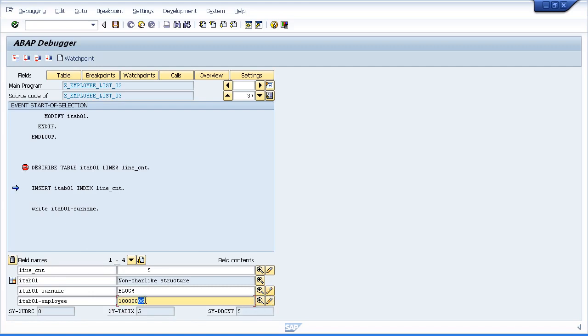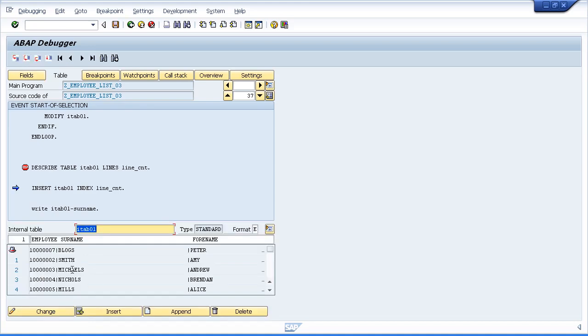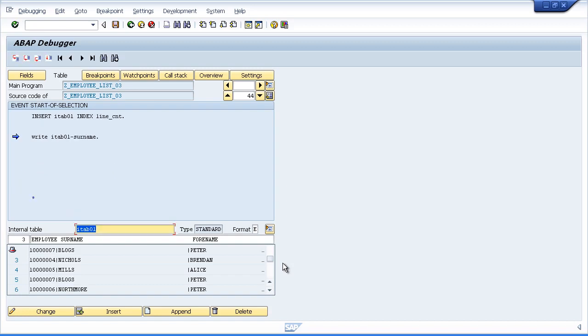Oops. 7 there. So if we have a look at the internal table, there's our header record with the new data we've just added. Scroll down. And then when it executes the insert statement, we should have another record inserted here. And this record should be moved down 1 position. And there we go. That's the insert statement.